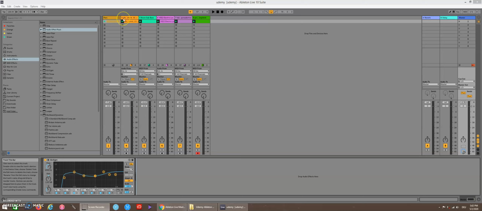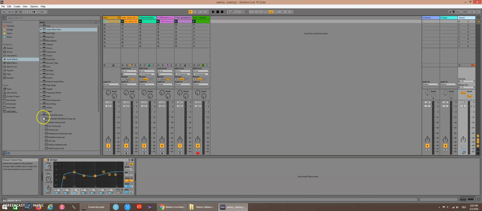Okay, so there are 2 ways to do that. Since this is beginner level, after you recorded your track, you can do it like this: you add compressors and a limiter on your master channel.